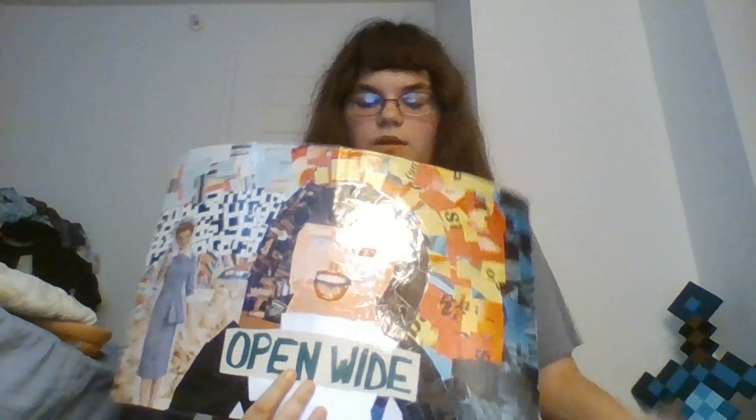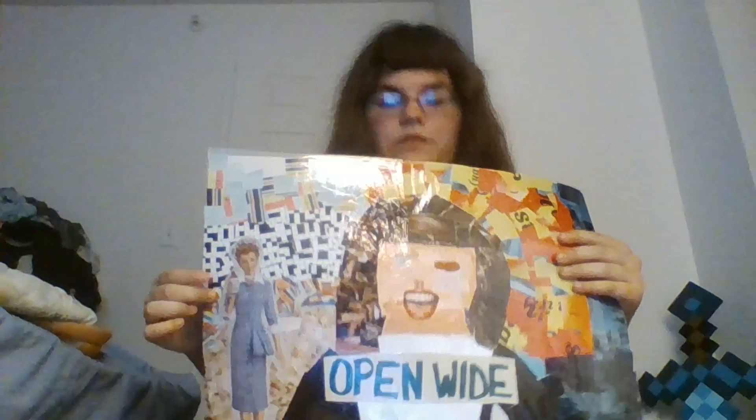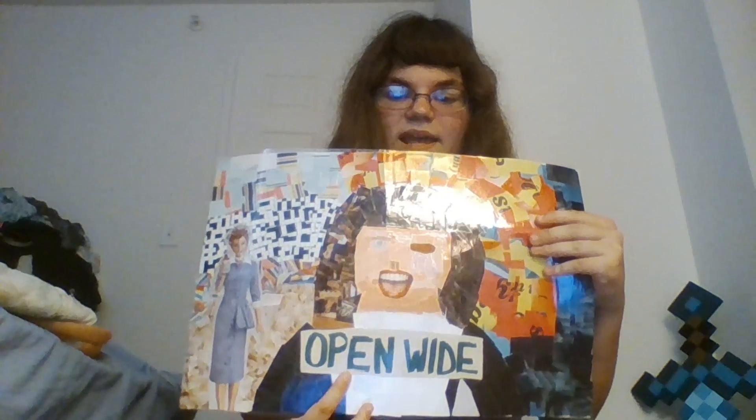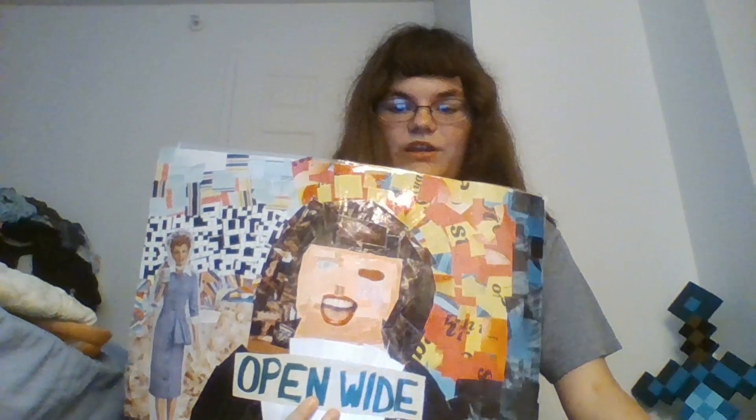The girl right here has her eye cut out — it's kind of hard to see because I used pink for the blood since I couldn't find red anywhere. There's a nurse-type person, or someone who looks really creepy, and she's holding medicine. It says 'open wide' and the girl's mouth is open wide — you understand what I'm trying to achieve. This totally represents me in a way because it's completely random. She does have another eye, I just didn't put any magazine on it — it was covered with skin-tone colored paper.